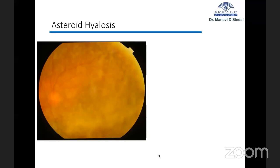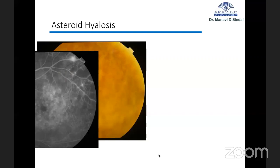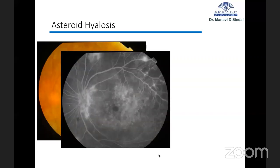And as you can see, this obviously extensive ischemia, calcium crystals which are there in presence of diabetic retinopathy, obstruct the exact staging of diabetic retinopathy in these eyes. But when you do a fundus fluorescein angiography, the small wavelength blue light easily traverses these particles of asteroid in the vitreous, and you get a fundus image, which is just like an FFA image in a normal person.